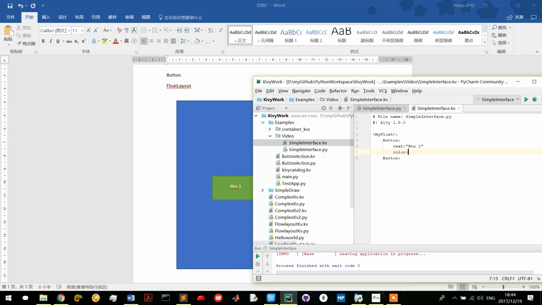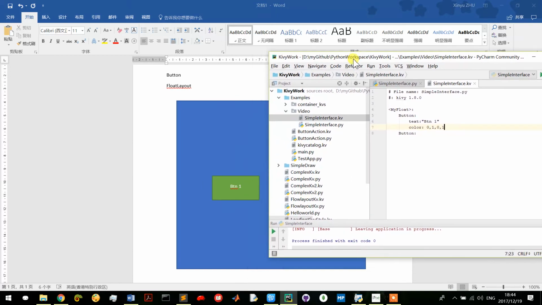Color, which is green, maybe. RGB and opacity channel. Remember that. And actually, the color is referring to the text color instead of the background color, but it doesn't make too much difference, I think.